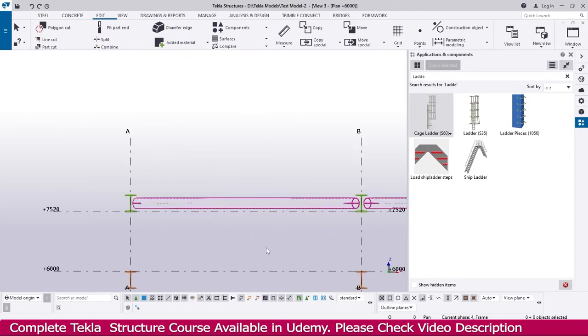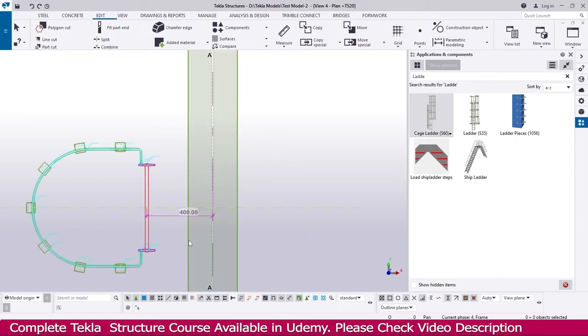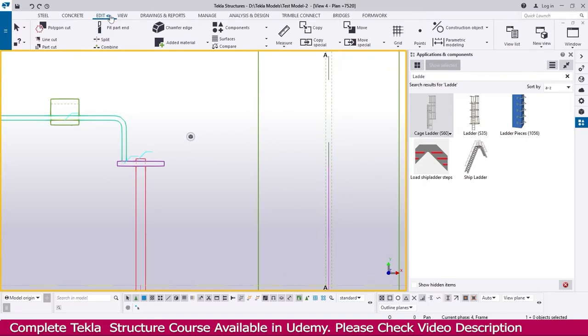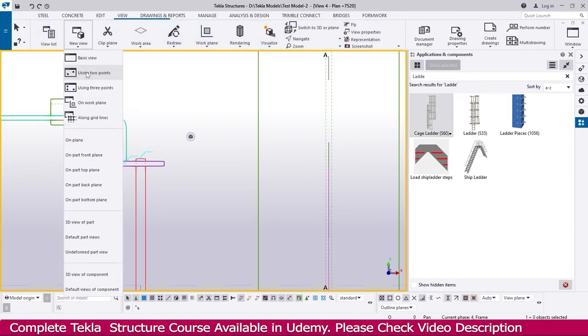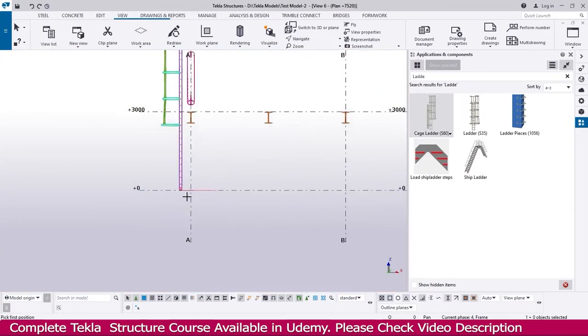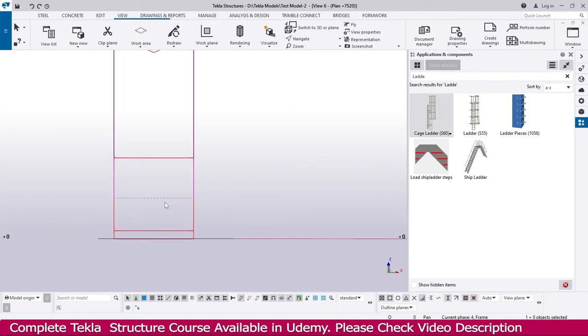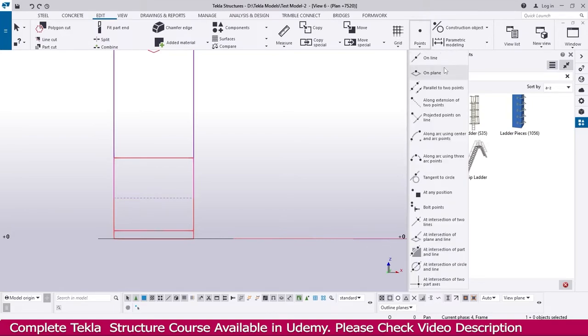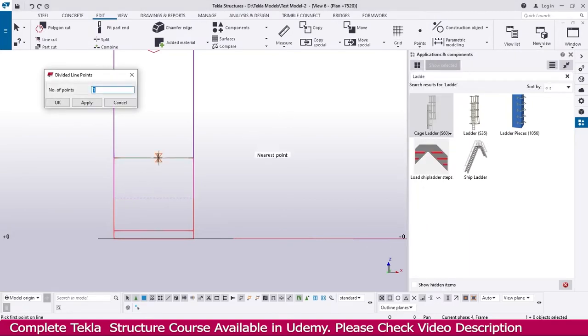Now go to the top view, and here it is top view. Double click here, make it here 50, and here also it's 50, and apply, OK. Don't make modify. Just go to the view and go to the using 2 points, and I click here and I click here. Now you will get it the view exactly that point. Now you can create your bolt. Now I just go to the edit and select the point online, and I click here and I click here. So you will get it exactly in mid of this position point.